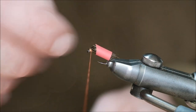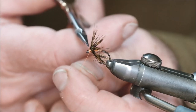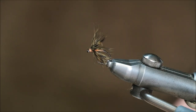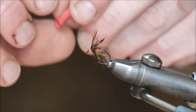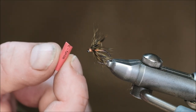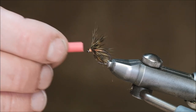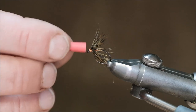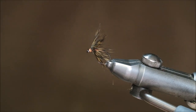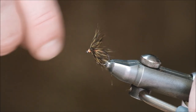Before you cut the thread, just slide your little rubber tube back onto the stem of the bobbin holder — and Bob's your uncle, that's it, simple as. The rubber tubing — I got this from shrink tubing which I use for another purpose, but you can also get electrical insulation off electrical wire. You can also get little float rubbers used for holding on floats for float fishing. All you need is just a little bit of rubber and there you go, problem solved.